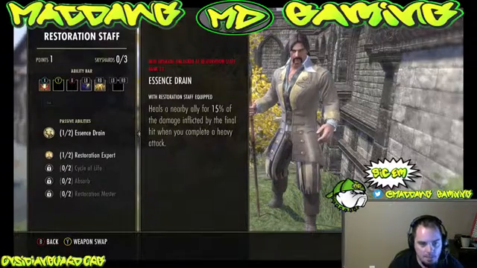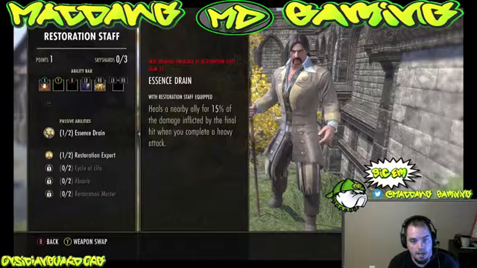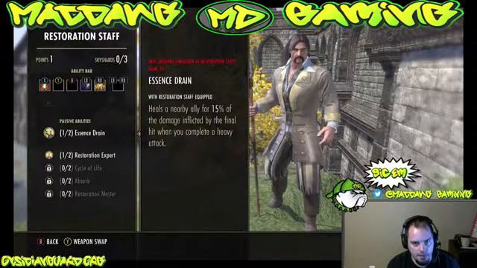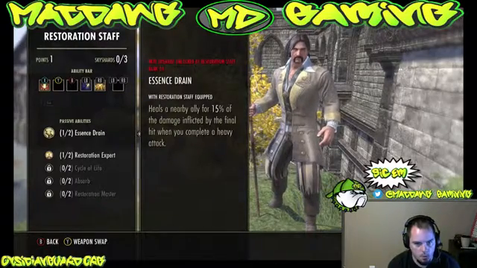Then the passives. You want all of these passives, and this is the main reason for running two restoration staffs. Because, like I said, drop a heal, and your main DPS, the way you're throwing DPS, is heavy attacking, because your heavy attacking is restoring your resources and not using resources.